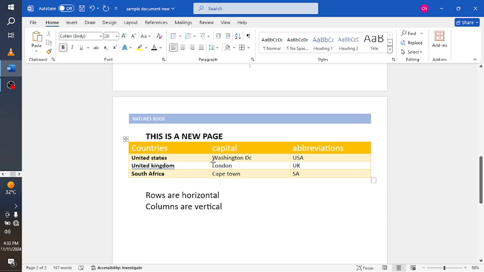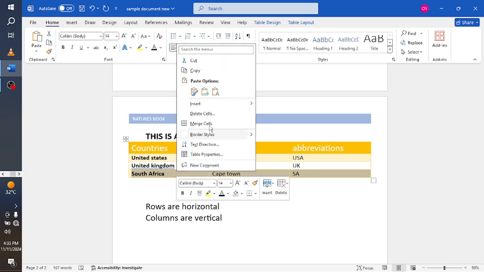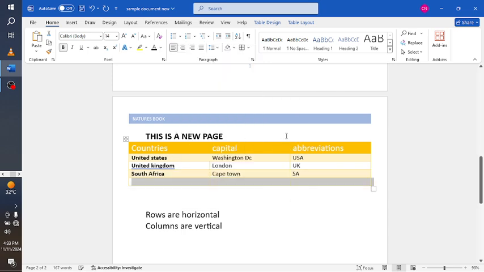So in a case where you want to add another country, for example, and you want to add another row. Okay, remember, rows are the what? Horizontal. Columns are the what? Vertical. So to add a different row, I copy this row and I right click, and we can see insert. So you can add a row above or add a row below. Okay, so I'll just choose add a row below. Okay, I've added a row below.